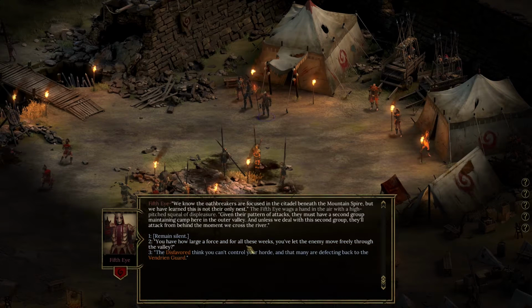So, you know how large a force... You have how large a force, and for all these weeks, you've let the enemy move freely around the valley. That's just going to antagonize them. Will this favor think you can't control your horde, and that many are defecting back to the Vendrian Guard? Well, I'll just remain silent.